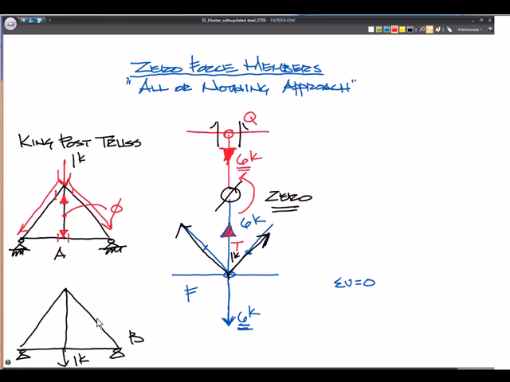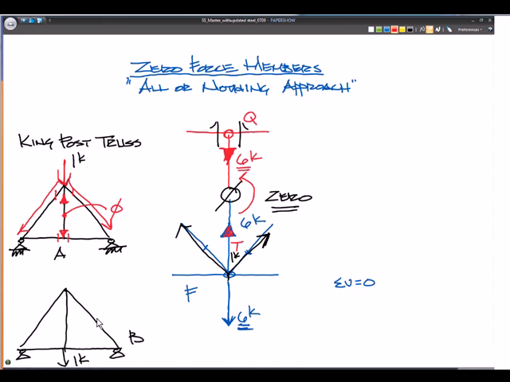And I'm being very careful with choosing my words with that. It doesn't take any load, but it doesn't mean you can remove the member. I get that question all the time in class: can you remove the member from there if it's a 0 force member? And I would say no, they do other stability things like bracing the compression flanges and things like that. So in one instance it doesn't take load, but in other conditions where the load is not uniform or we have patterns of loads, it may take a load, and also these members provide bracing points for the other members.